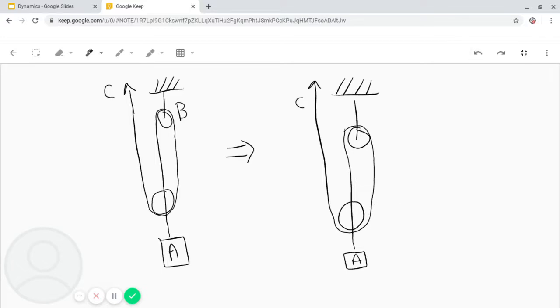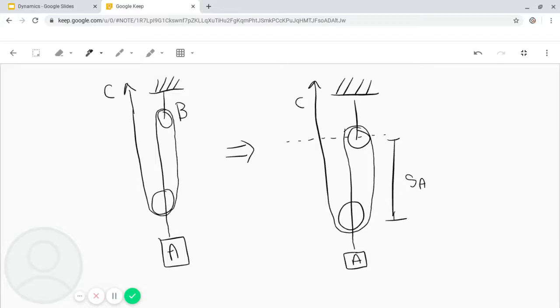Now what we want to do is define a datum, and an easy one to use would be this one here. We don't need to account for this portion of rope because it never changes during the motion, but the rest of them, the length would change. So then we can set up our system here. Again, we don't need to account for this length of rope because it doesn't change during the motion. I'm going to call this SA. That's length A, which goes from the datum to A.